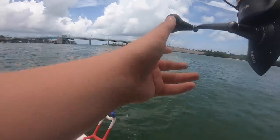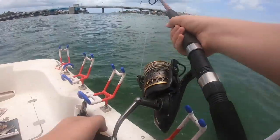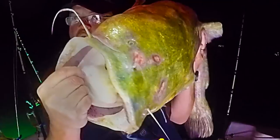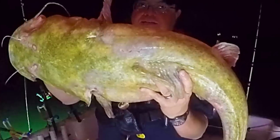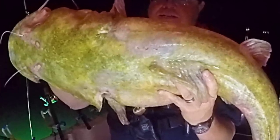Some of it is castability. Many people believe that you can cast a bait casting reel further than a spinning reel, especially when you're using a lot of weight. Another reason is the clicker. People love the sound of a clicker. A lot of people like to set their baits and let a fish run with it. Having that clicker on lets them know that they are taking line. It also prevents an overrun or a backlash on a bait casting reel, and that's one of the reasons they're popular.